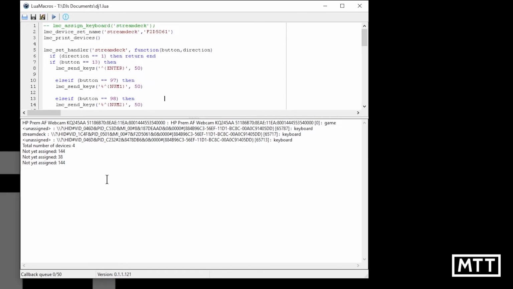So Lua Macros is probably the most complicated part of the whole setup, but there is help available on the internet for it. It's kind of been abandoned, but to be honest, I think if you install it, download my macro and run it and just find your device using this and then put this code in there, then you'll be good to go, because you can just use the keyboard shortcuts I've set up and that will be it. You'll be done. So I'd probably do that if you're technically a bit scared of this. That's the way to go.